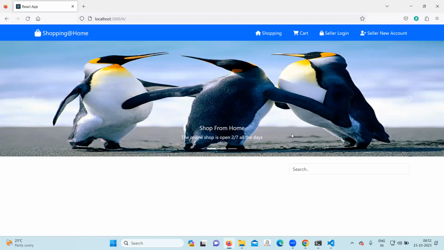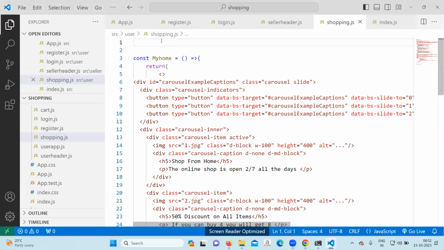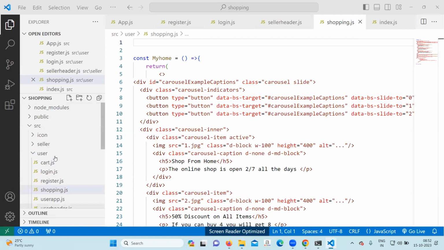Now after that we have to fetch the data, and that data we need to display here as the product list. So we can go here and import useState, useEffect, which we have written in the dashboard.js file. In dashboard.js you have already written useEffect.